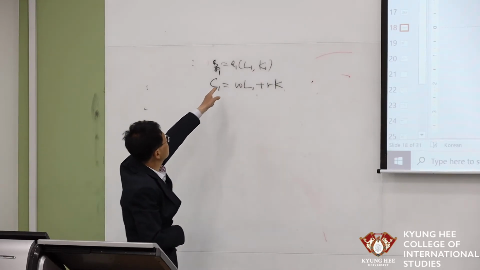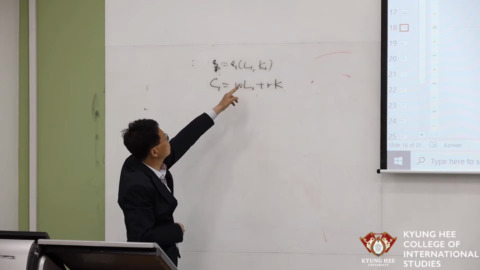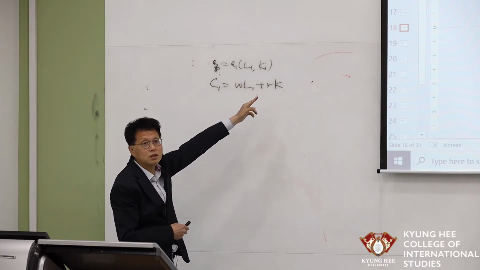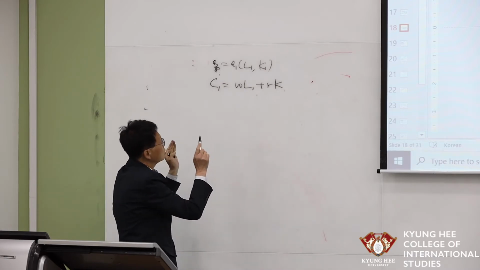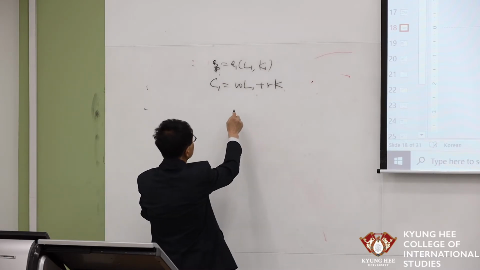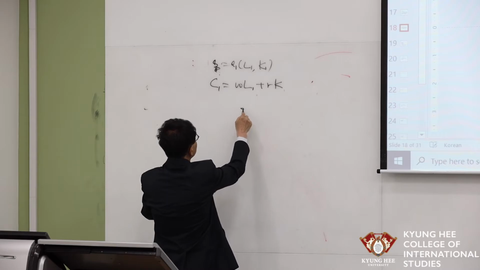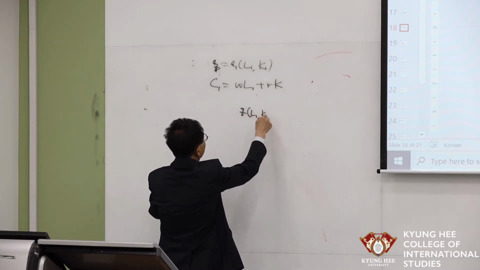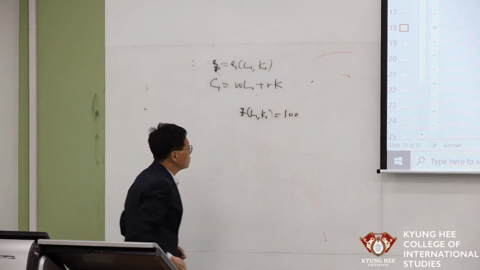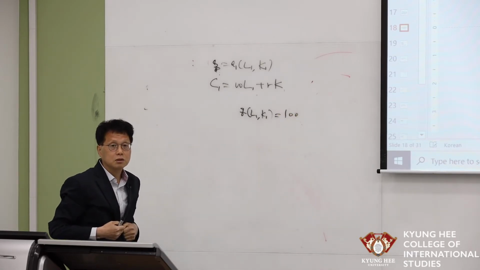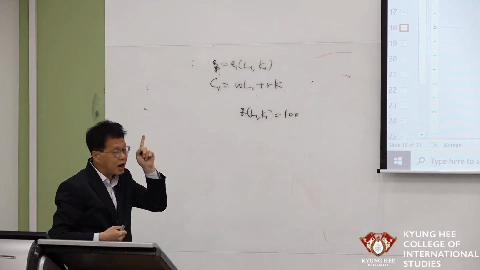The production function is shaped like this: Q equals a function of labor and capital, isn't it? Now think about it. You can cook 100 pans of pizza. The production function is L1 and K1, right? That is, using this combination, you cook 100 pans of pizza, for example. That is one isoquant.